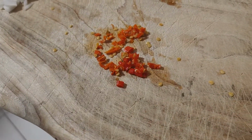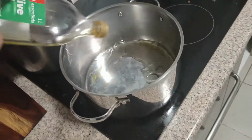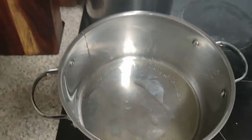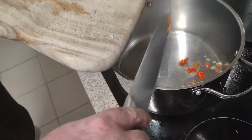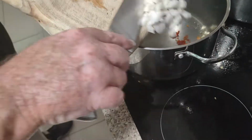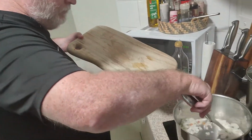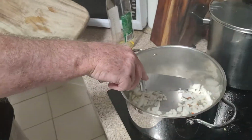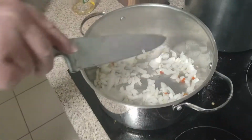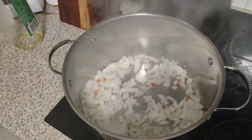All right, so we just diced up finely the three chilies and the onions. Just going in with a little bit of olive oil. Got the old boy helping me. He's a curry legend over here. So he's gonna start frying this off now. Get those spices activated in the chilies. Yep, always get some good chili in there. They're gonna be hot, mate. I've got that on a low to medium heat. Oh, that flavor coming out straight away, straight away from the back of the throat.